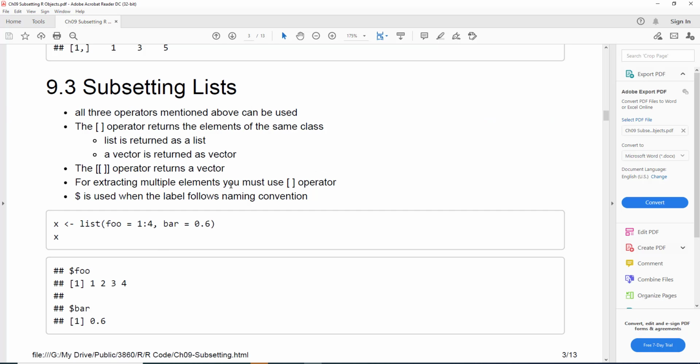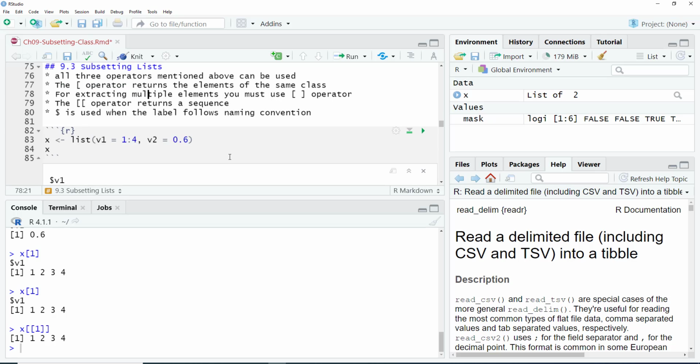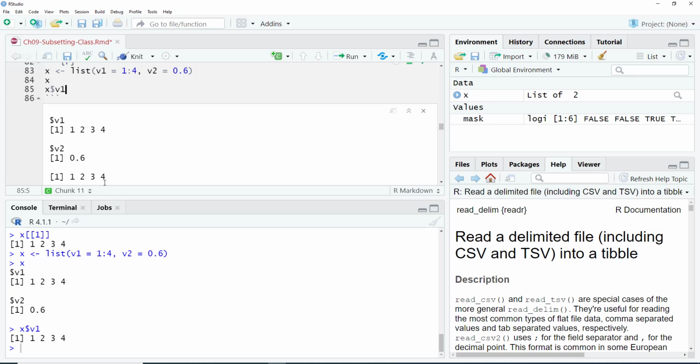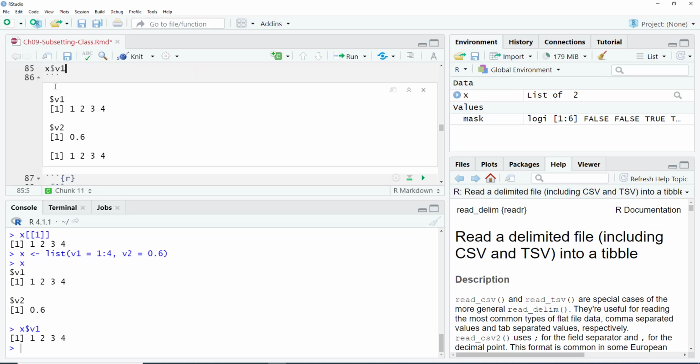So the double bracket operator returns a vector. And we can use the dollar sign, dollar V1. The dollar syntax is similar to double square brackets.